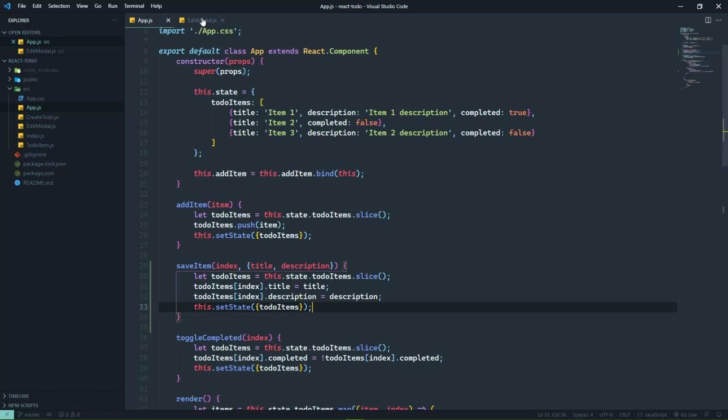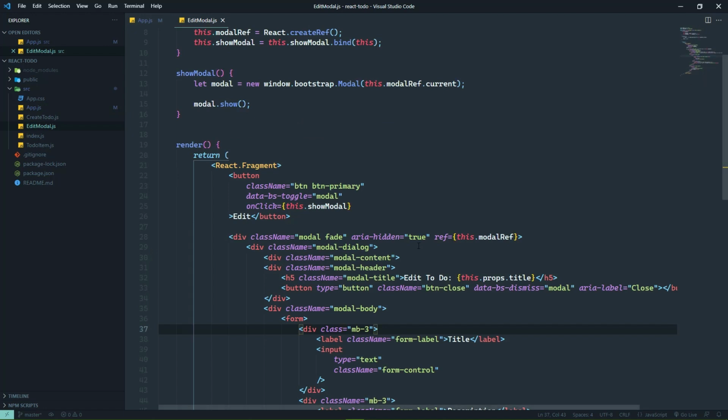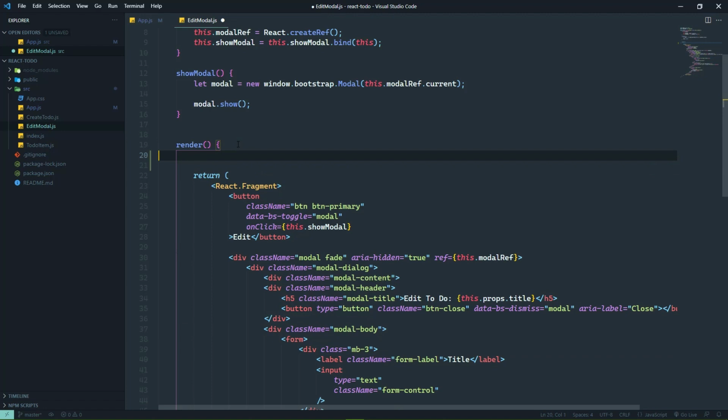We can move on to the edit modal because this is really where the majority of our work is going to be. So let's first of all destructure the values that we need. Now we are already using title here, and we should only need the description as well. So let's go ahead, destructure our props just to make it a little bit easier to work with those values.